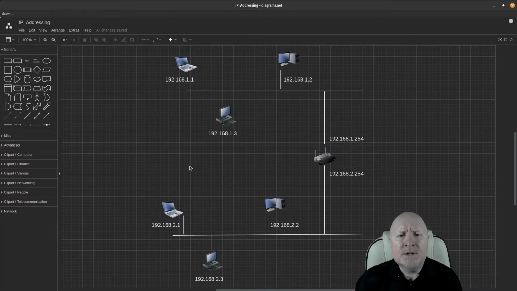Now this diagram here is a typical sort of network in the sense that we've got various computers, they're all in different networks. They've been separated out by a router here that's got access to both networks, and it's allowing all these computers to talk to one another. Now, protocols used for computer communication, they've been and gone, and what's left is IP. And at the heart of it all is IP addressing. In other words, every device that's in the network has its own specific IP address, and it gives that unique identifier, if you will, because that's what the IP address is meant to be.